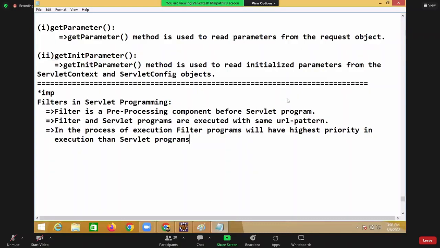What is the difference between method and block? If anybody asks, methods are executed on method call. Blocks are executed automatically without a block call. There is no concept of a block call. Now say, does the constructor come under method or block? Constructor is a method. So we have to call it.